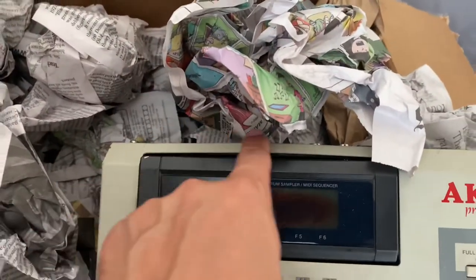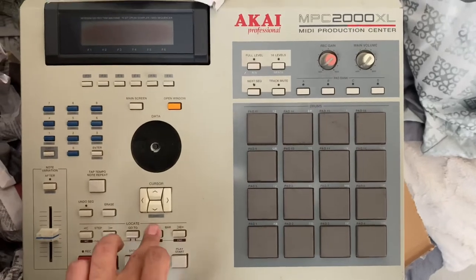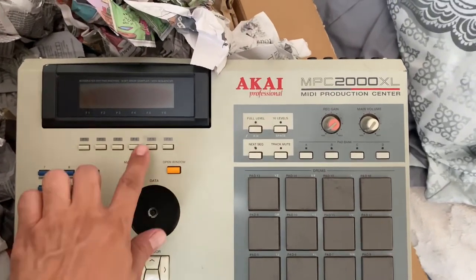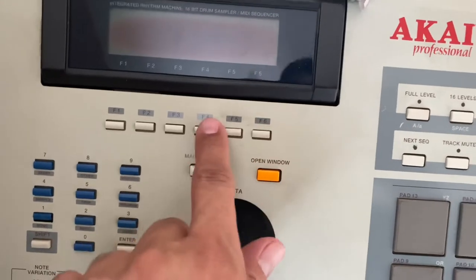Here, it looks a little protruded here. I'll see if I can get that straightened out once I get this case off. First impressions, everything seems to be clicking and working. I was a little nervous about these knobs. They looked real loose in the pictures, but I'm really glad that they seem to be working just fine.